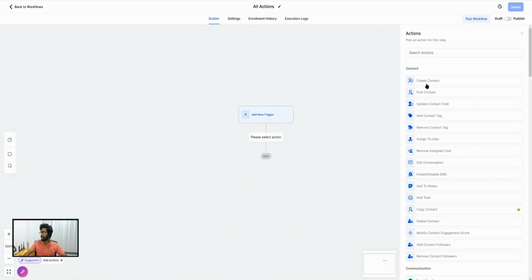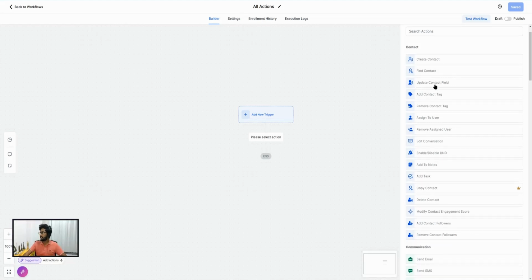Okay, so the first one is create contact. Using this action, you would be able to create a contact based on any specific information. For example, if you have a custom field, let's say the agent name, you would be able to create a contact specifically for the agent using the contact information. I will create a separate video on how to use this action, but this is just to create the contact. The next one, which is right here, is find contact. You can find a contact based on any custom field or any information of the primary contact.